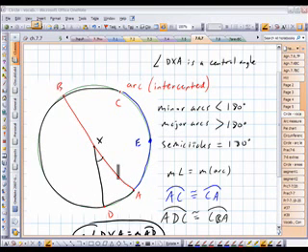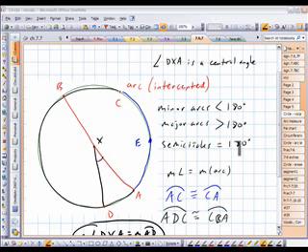And a semicircle is exactly half a circle, so that is 180 degrees, and that would be, say, BA or, well, AB. And so minor is less than 180, and you can use two letters or three. Major's greater than 180, you need three letters, and a semicircle is 180, it's half a circle.